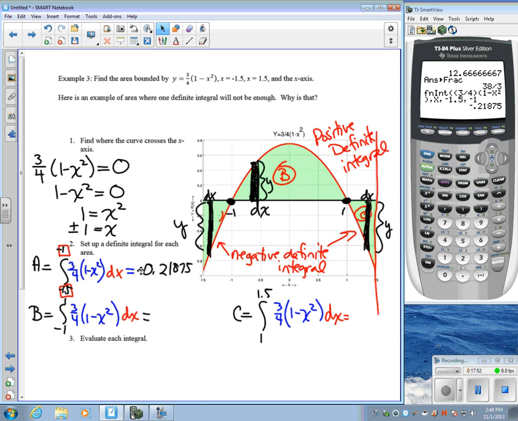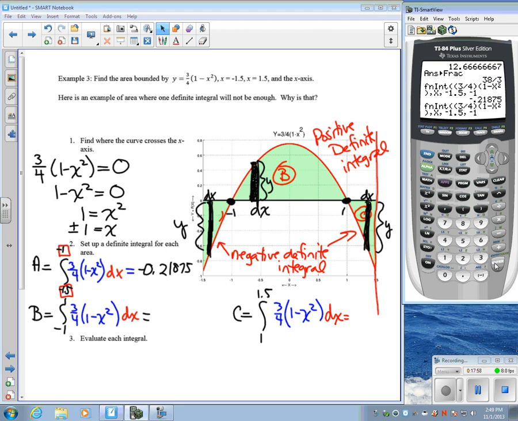Now when I want to find the next one, I'm taking the same definite integral, I just have different bounds. So I'm going to press second enter to bring the last line back up again. So I hit second enter, and exactly what I did just appears. And all I need to do is change my bounds. So I'm going to go from -1 to +1. So comma, +1, and then press the delete button to get rid of the rest of the stuff. And now I'm doing this definite integral from -1 to 1. And that gives me 1.